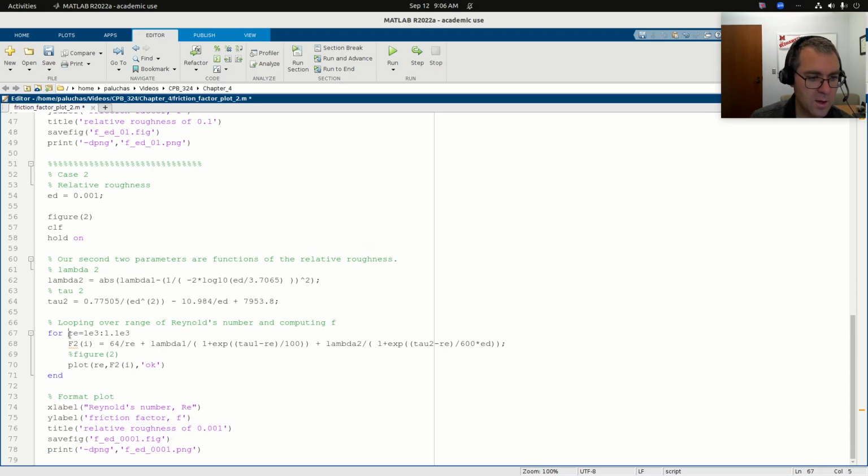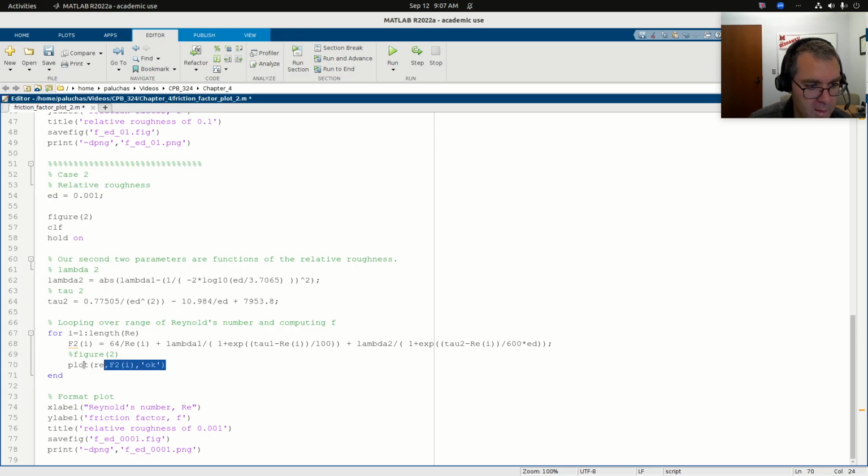Then here I'm going to loop for i is equal to, and I could just copy it from above, 1 colon length Reynolds. That's great. F2(i). Then what we did here is these were all changed with REI, so I'm going to copy it so I can get the others. So that should be all of my Reynolds.